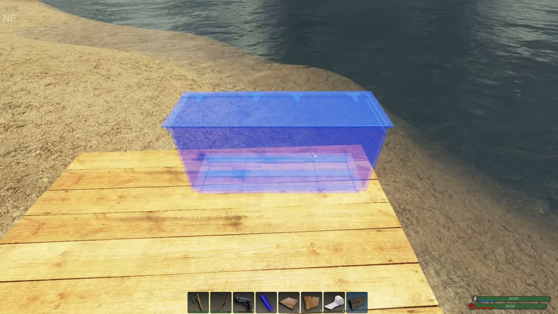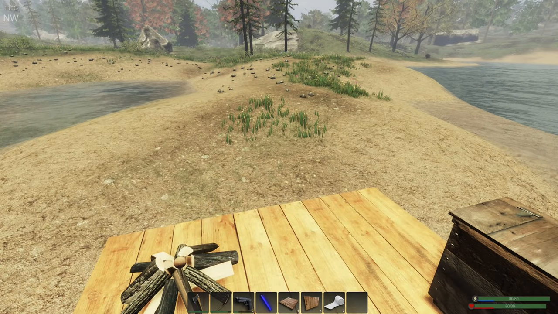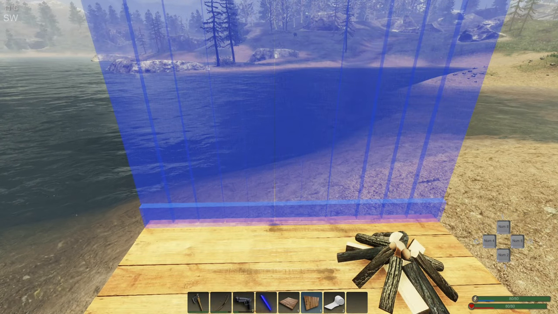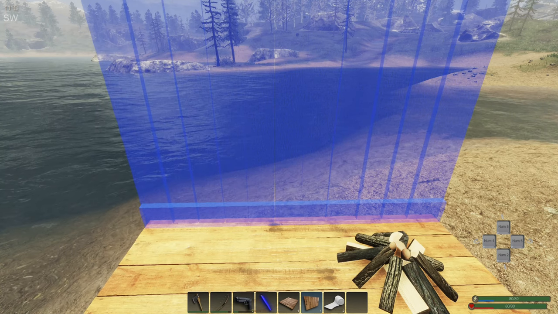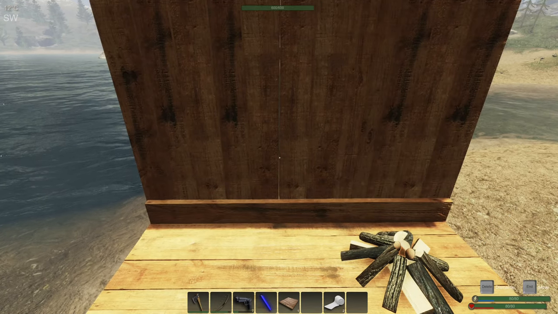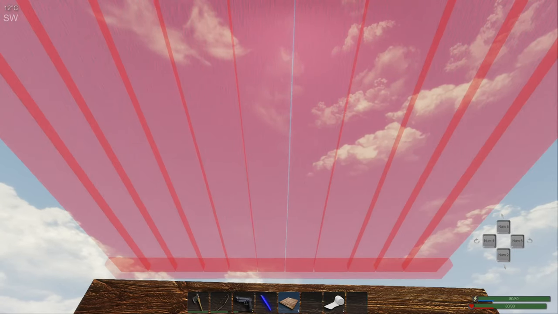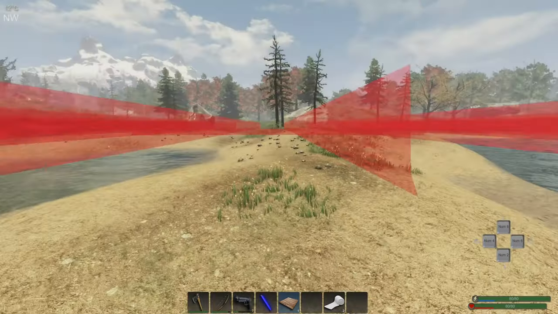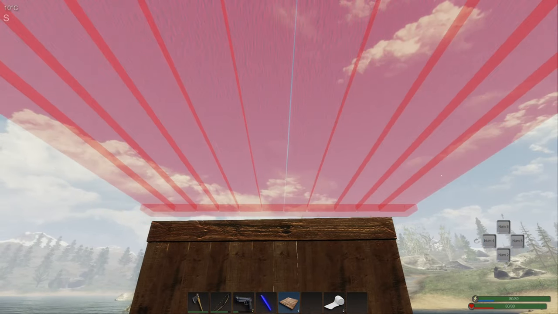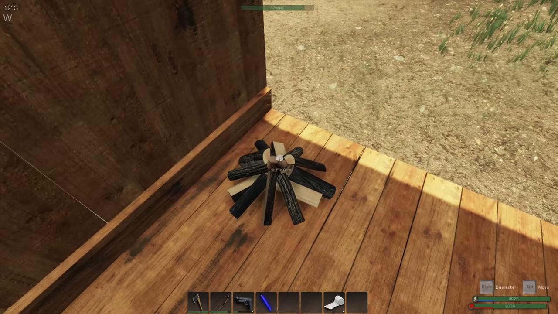Put down a crate. And a wall. You can press the number buttons to drag it in and out. And let's place a ceiling. There we go. Now the rain won't put out my fire.